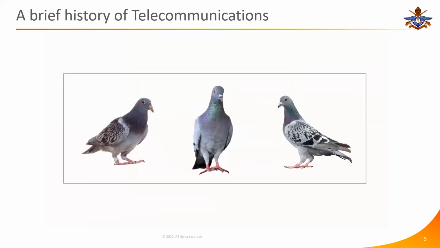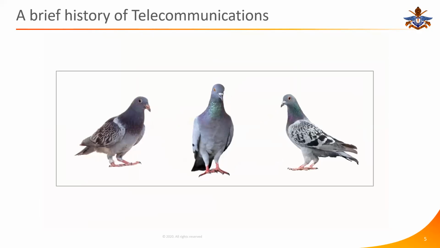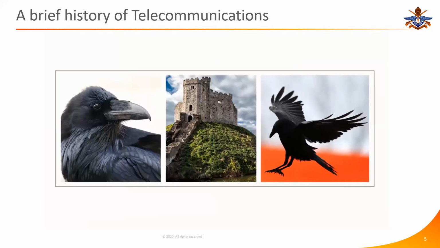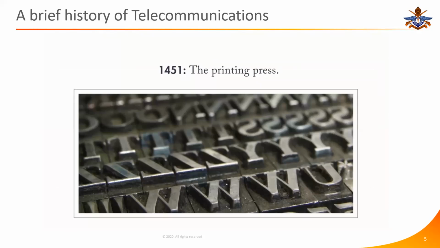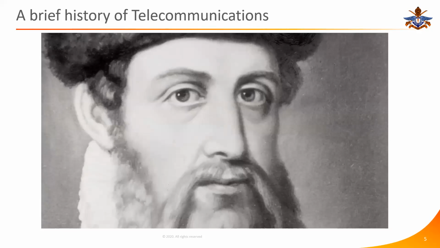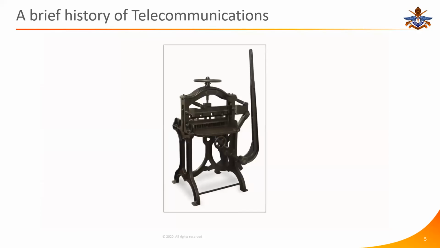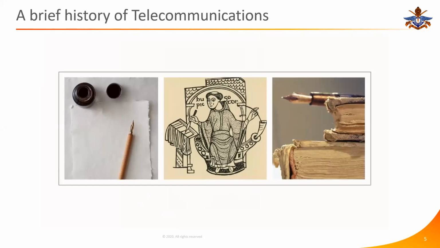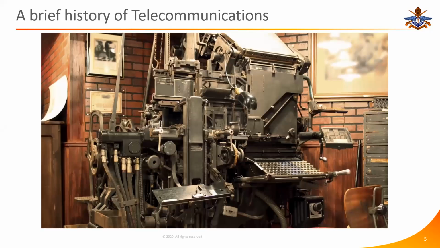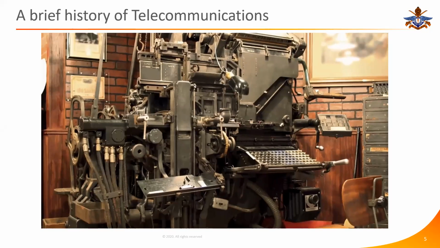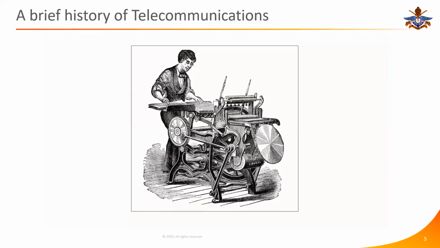Certainly, there were other clever approaches through the centuries. The Greeks' carrier pigeons, the use of ravens in medieval times. But the real breakthrough came in 1451 with the advent of mass communication. Johann Gutenberg, a German goldsmith, invented the printing press. It replaced monks and scribes duplicating documents painstakingly by hand. The technology introduced concepts that we associate with the internet today: a one-to-many mode of communication, widespread access to knowledge, mobile information.